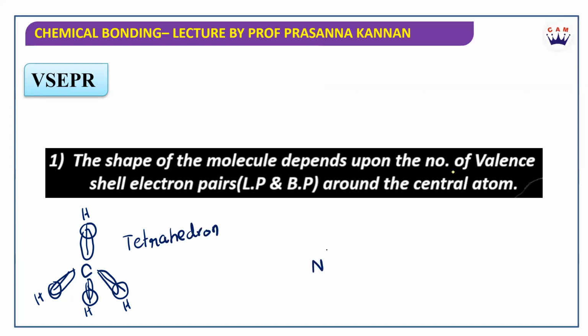Now, ammonia, if you see, one lone pair is there. Then there are 3 bond pairs. Got it? So here also, if you include the lone pair of electrons to decide the geometry, it looks like a tetrahedron, correct or not? But when you talk about the geometry of any molecule, we will not include the lone pair. So if you don't include the lone pair, then how does it look?